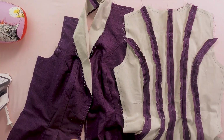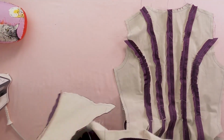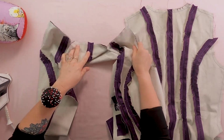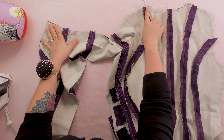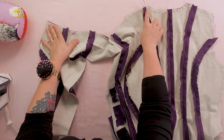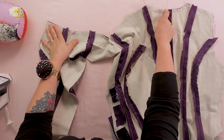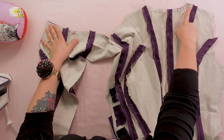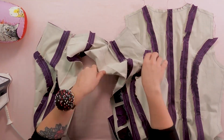Okay, so now that we've sewn the front and back units, we're going to sew them to each other. So this is a really cool skill to have for any shawl collar. We're going to be stitching the front to the back all in one seam. So the back neckline and the shoulder seams all together. So we're going to take this a step at a time.